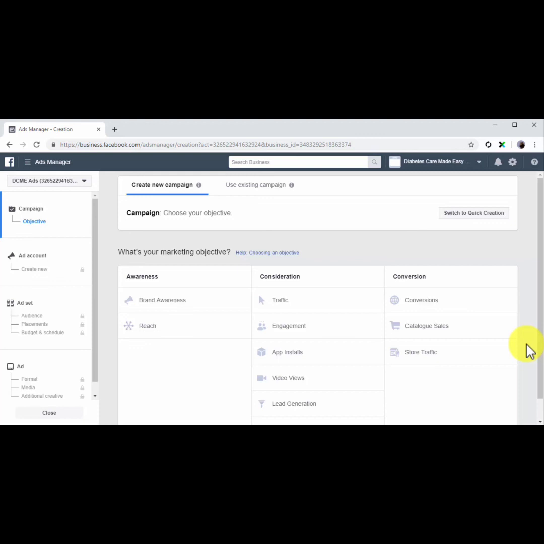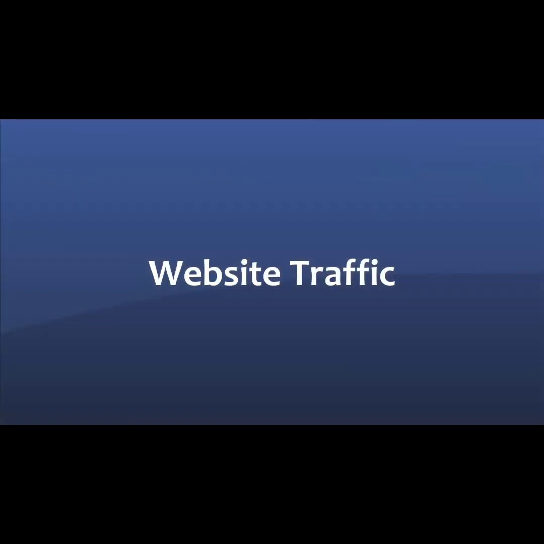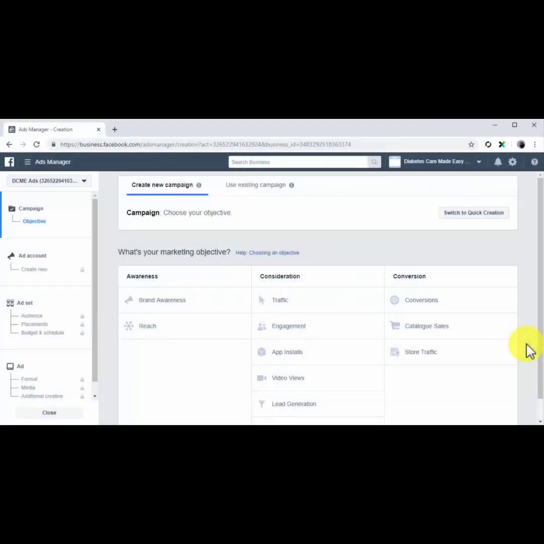You have to create all your remarketing campaigns on the campaign creation page in the Ads Manager. Ready to get started? Website traffic. All right, let's start off by creating a remarketing campaign to target website visitors. When selecting a marketing objective to retarget website visitors, it is important that you consider what actions you want them to complete. Basically, any objective intended to drive a direct action works well with retargeted website visitors, including engagement, app installs, video views, lead generation, conversions, and catalog sales.